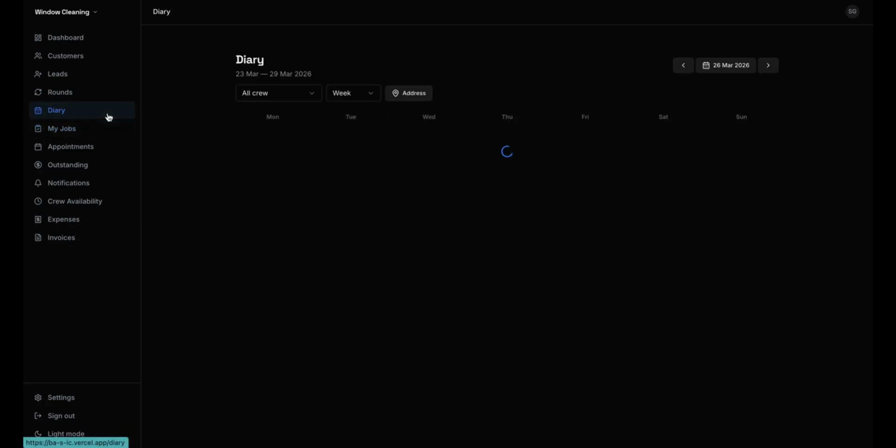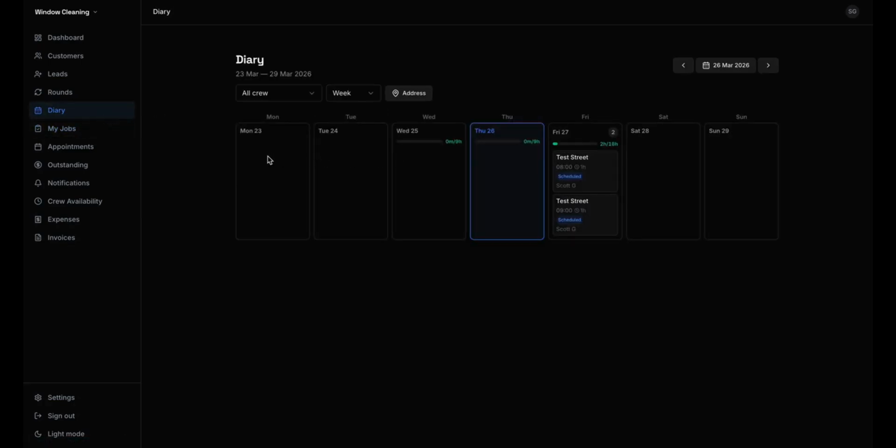But what your team will see, so this is an admin view, is just the diary and my jobs. A lot of people use it as like van 1, van 2, or person 1, and you can assign those jobs, and then they'll come in and see my job.